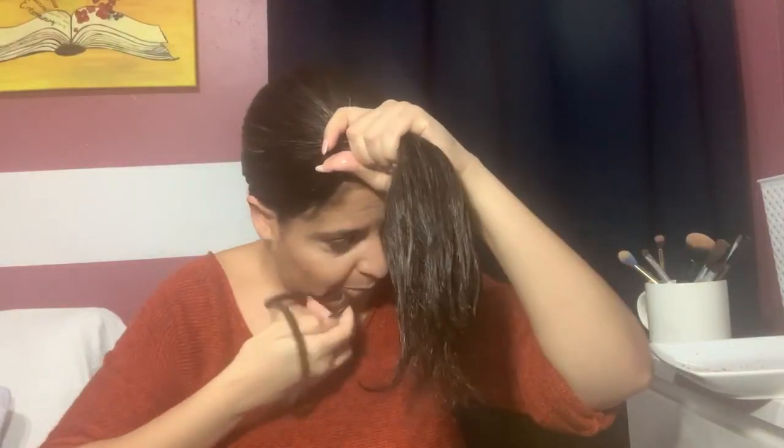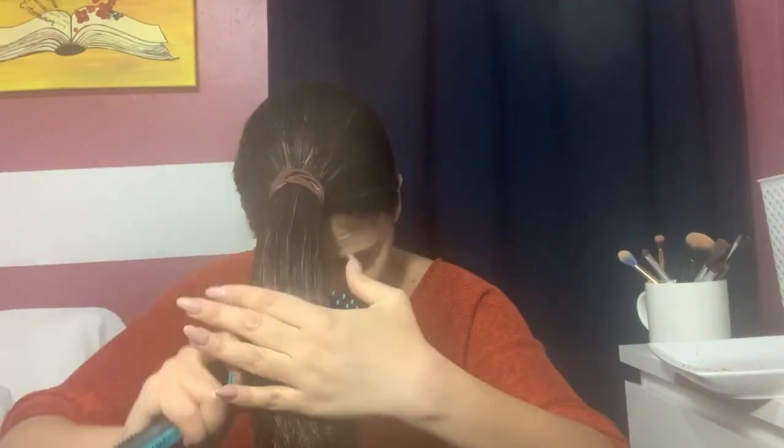So as I've mentioned before, I already have done a hair mask on my hair and it was a do-it-yourself treatment. But I'm gonna start out now by brushing my hair, using the techniques that were given to me by other people on YouTube. I'm gonna brush my hair from back to front and comb out all of the knots, comb out all of the curls to make it very smooth. And what I'm gonna do is wrap it in a ponytail with a hair tie. And then I'm gonna brush out the ponytail. And once that's all combed out, I'm going to now take my scissors and get ready to cut.